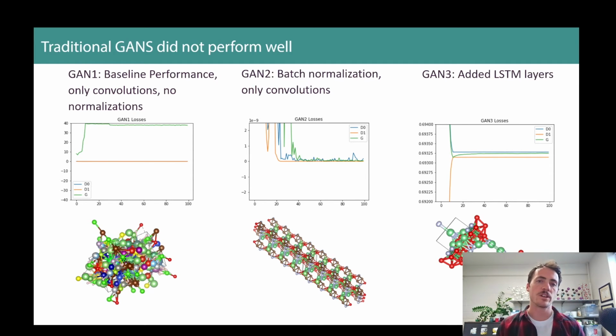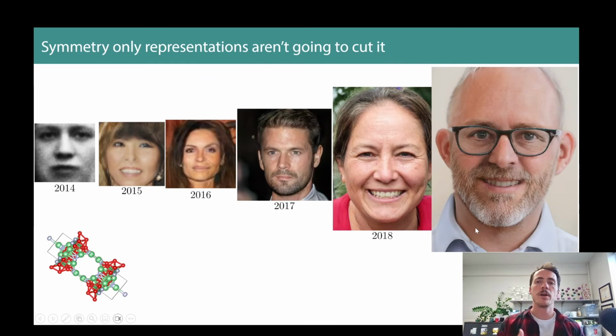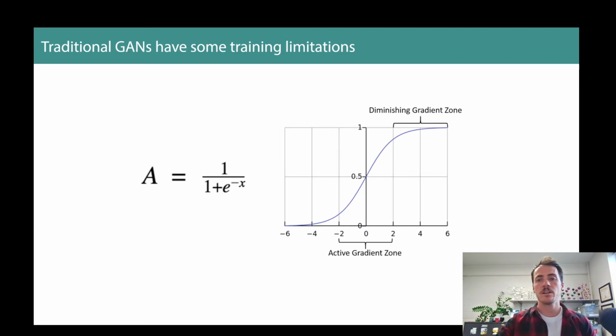There are so many different architectures. You can add normalization. You can add LSTM. You can do lots of different stuff. So he starts trying things, and he gets a few to converge. And if you look at them, they're still really bad. If I compare this to the progress that we've seen in generating faces, this looks way more like the very first face, which is not convincing anybody. And so the approach that we were using so far was just not going to cut it.